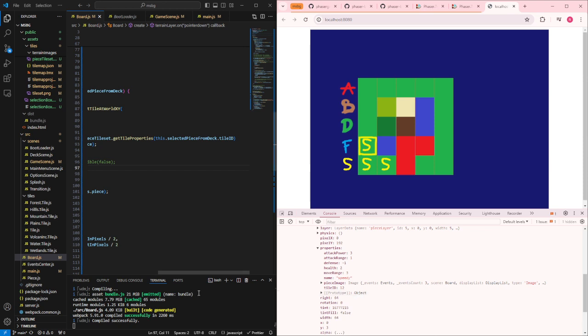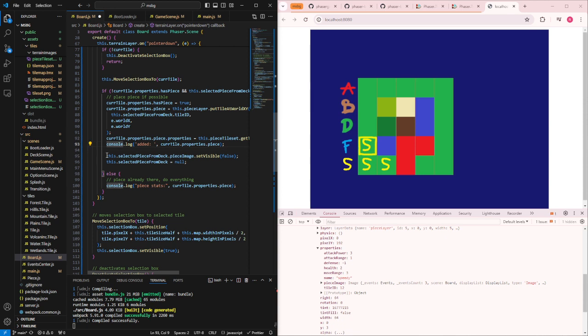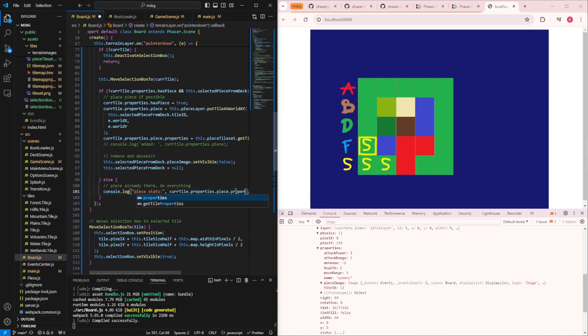Oh, alright. Another thing that I would like to know. Only one should be added for now. This should be remove and insert. We have the properties. Of the properties.